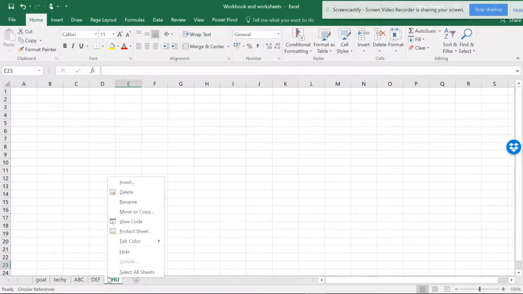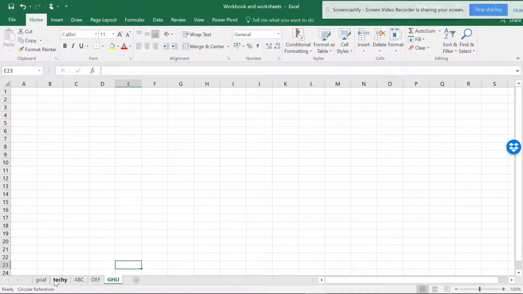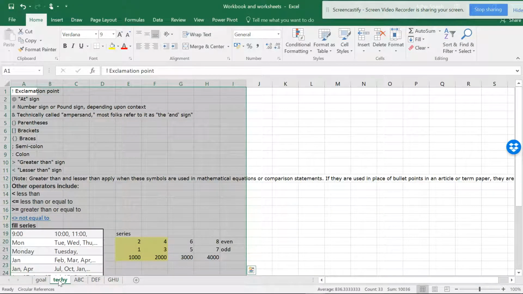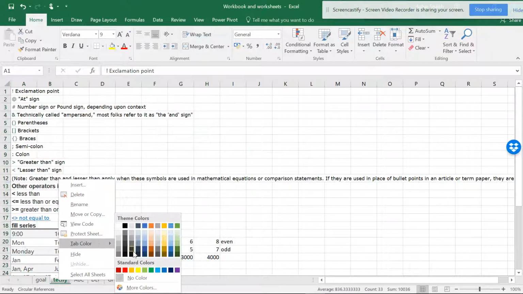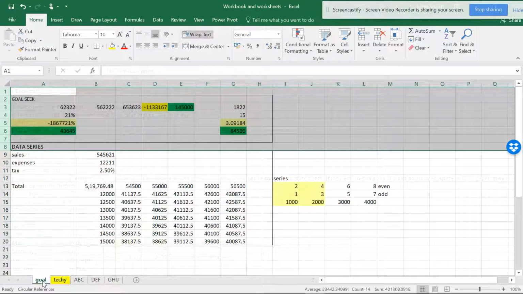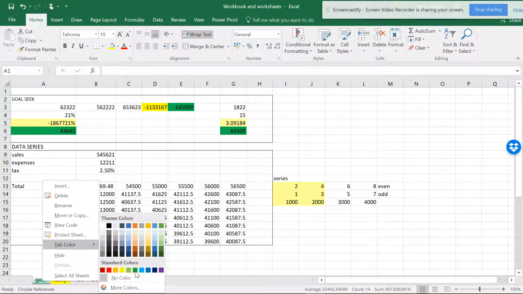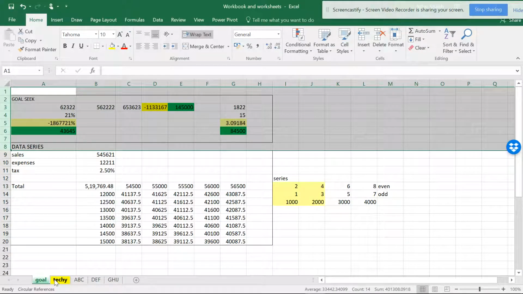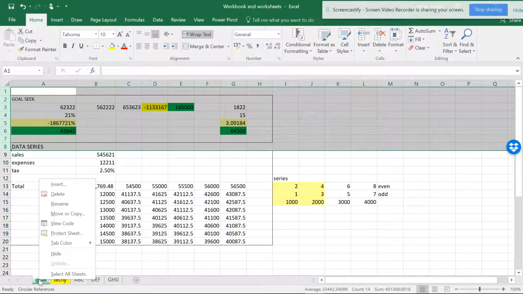And apart from that, if you want to color a worksheet, we can click on the worksheet, and here we can give a tab color, any color if you want. You can give green, some more colors, and also all basic simple things. And you can see all the options over here.